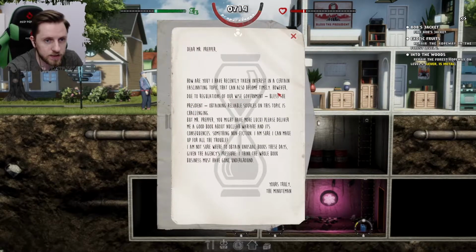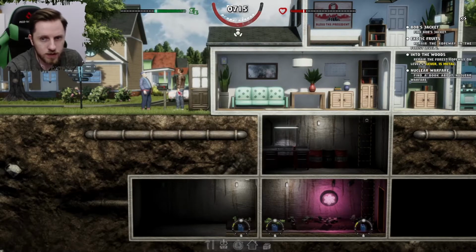How are you? I have recently taken interest in a certain fascinating topic that can also become timely. However, due to regulations of our wise government plus the president, obtaining reliable sources on this topic is challenging. But Mr. Prepper, you might have more luck. Please deliver me a good book about nuclear warfare and its consequences. Something non-fiction. I am sure I can make up for all the trouble. I am not sure where to obtain unusual books these days. Given the agency's pressure, I think the whole book business must have gone underground. Yours truly, the Minuteman.